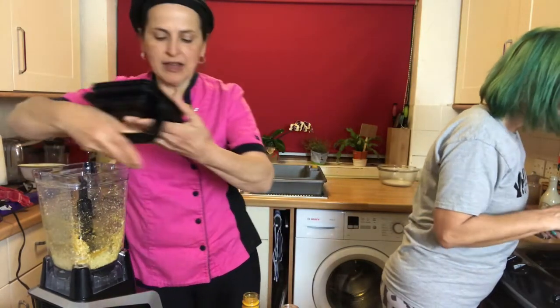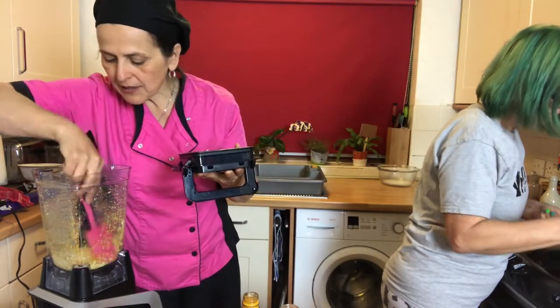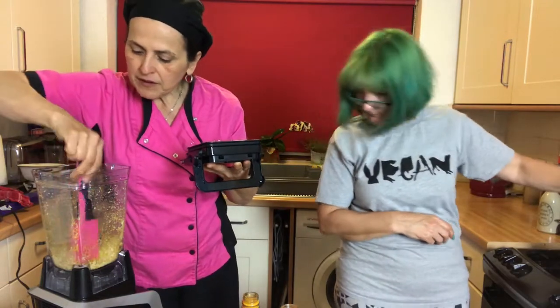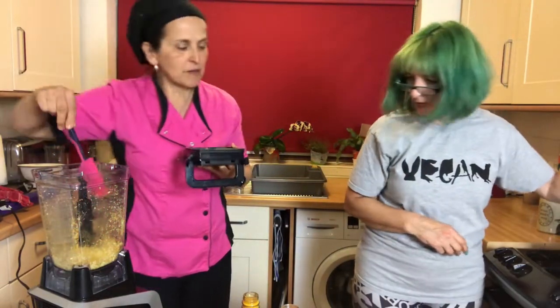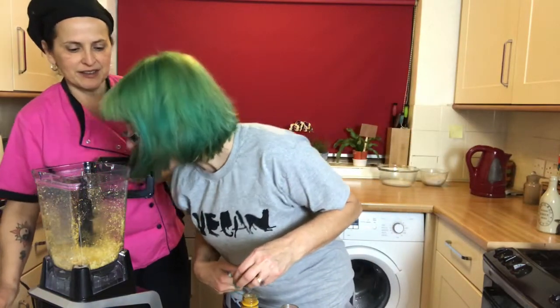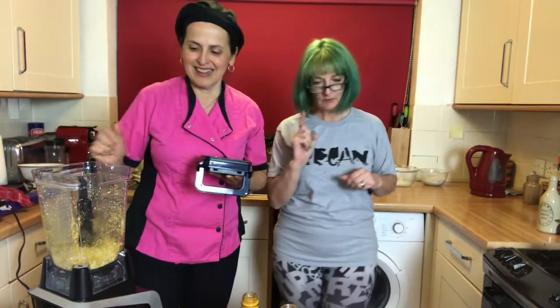What we're looking to do here is to grind this up into a nice meal. We're going to scrape it down. Smells really great. Come smell it. Smells good.